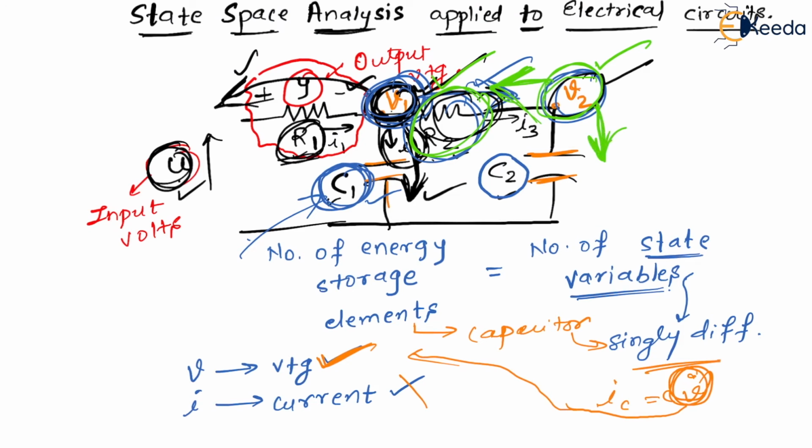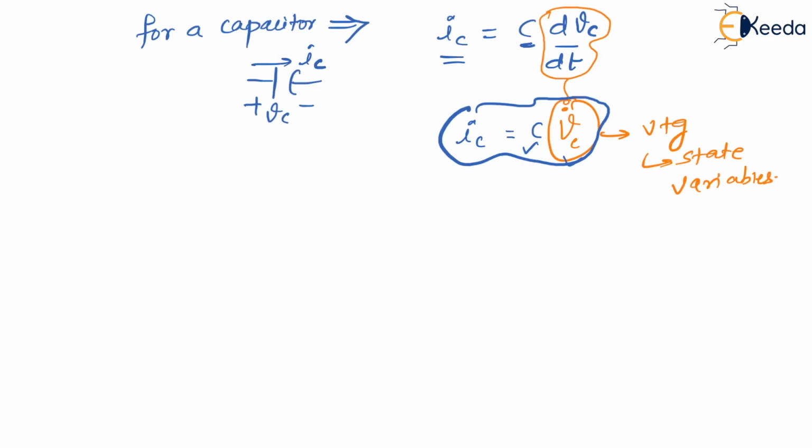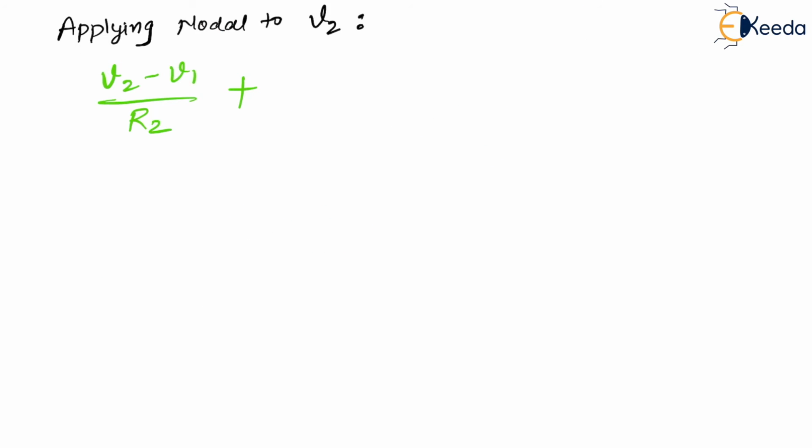this current, because this current is done, right? About this current, V2 is the voltage across this capacitor. We know that the capacitive current is I equal to V dot into C, right? So it is going to be I3, V dot is going to be V2 dot, so I3 is equal to V2 dot into C2.